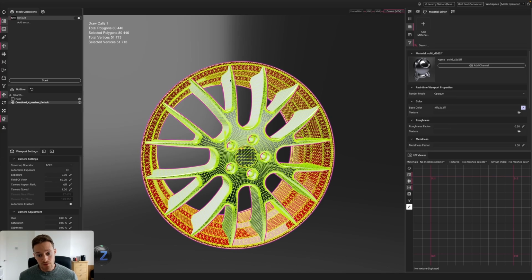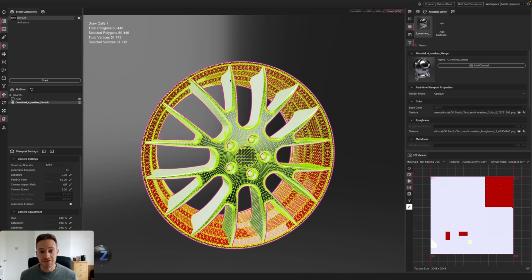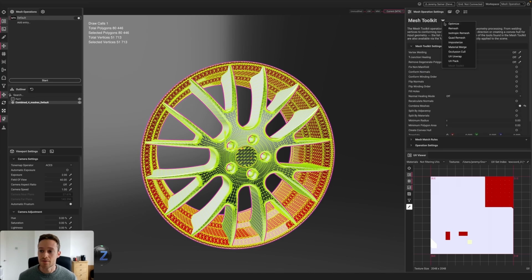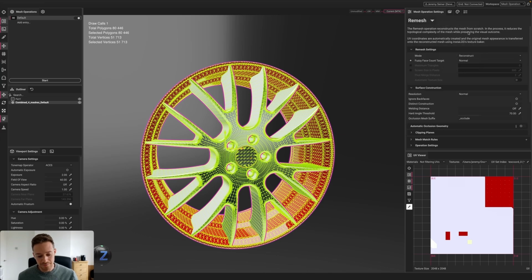So we have, of course, our UVs and all our materials, and we've tested this from CAD data, but now we want to start optimizing this down a little bit more. And there's many ways that we can do this within InstaLOD. So one example might be to use our Polygon Optimizer, or we could even create an imposter if we wanted to, but in this case, I want to use the remesher.